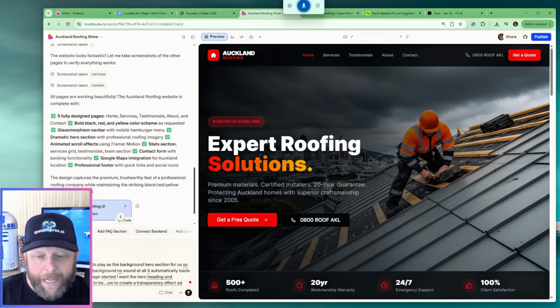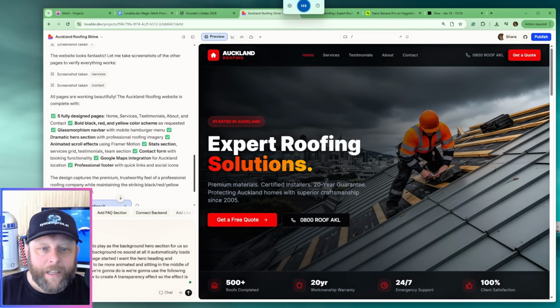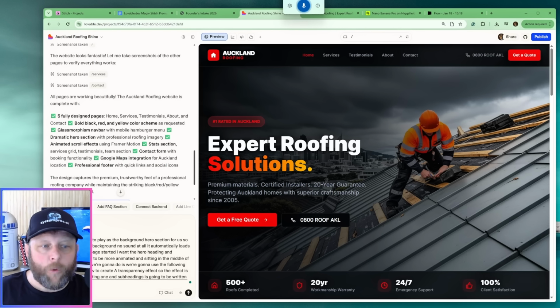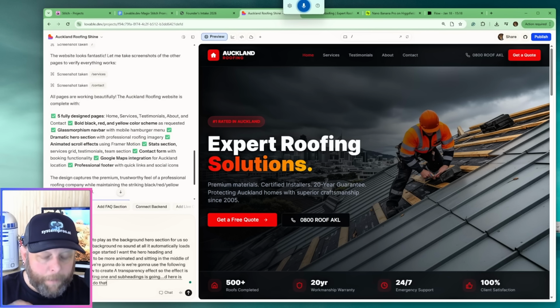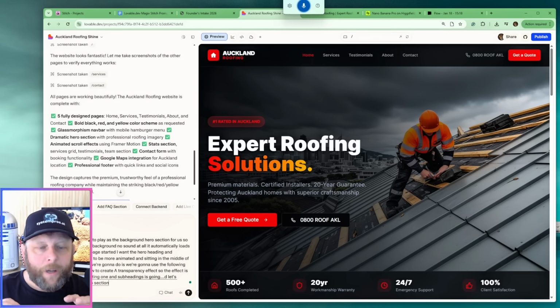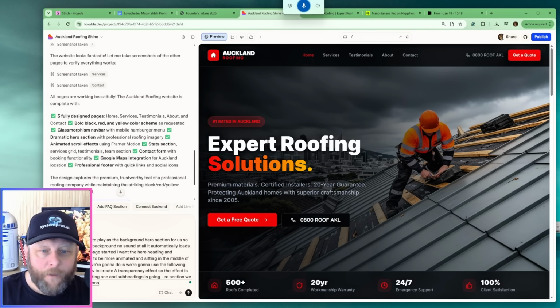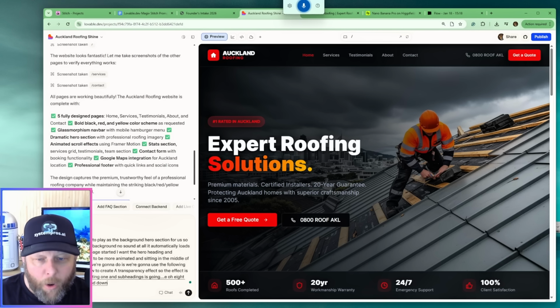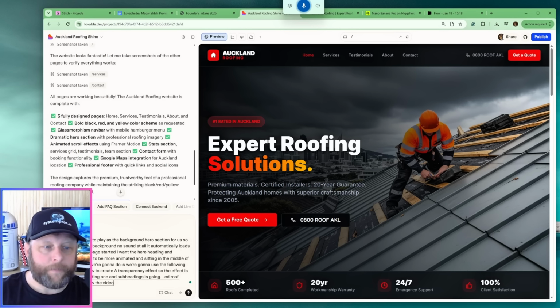The heading 1 and subheadings are going to be written out for us, but will display a transparent effect where it displays the opposite colors of whatever is behind it. Here is some help on how to do that. So upload the video and let's change the total hero section. We can add the 2 buttons, get a free quote, and the 0800 Roof Auckland down below the video transition.